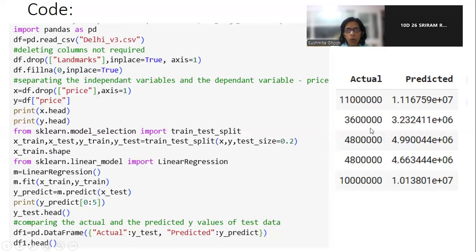So this is how I'm going to write the code for training the machine with some information. I'm using the same for testing also, the rest of the portion, and then making the prediction. That machine now will tell me what is the predicted price. That is how the linear thing works.